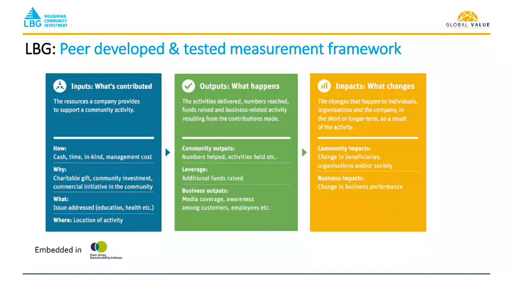The LBG model has quite a number of elements it really addresses. As you already were mentioning, it looks at what the business actually contributes, so the input side in terms of cash donations, in-kind donations, even the management time. It also looks at the outputs that these activities produce, so what really happens, how many people participate, how many people are affected. It also looks at the impact side of what really happens, as well as it measures the business benefits and even the impacts on the participating or partnering charitable organizations. It's a wide number of things that it allows business to measure and organize the data of.